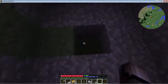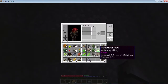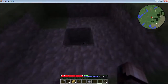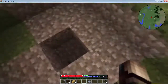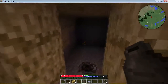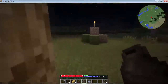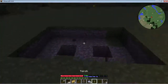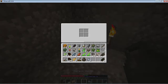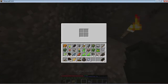Didn't I have like a vase? I had one of these. Where's my vase? Oh, there it is. So you guys are probably wondering why I was so anxious about a stupid little vase, right? That's why. If you right click it, you actually can, there we go. Let me get my torch back. You can actually put stuff in it. So if we put this down by shift clicking, right? We can actually put this thing down.